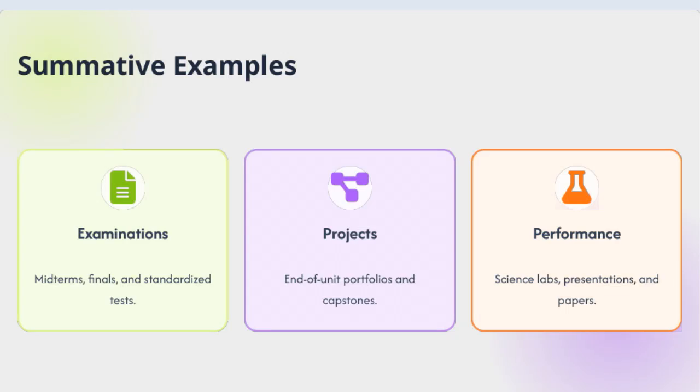Let's talk about some of the key examples of summative assessments. First, we have science labs, presentations, and papers. These are great ways for students to demonstrate their understanding through practical experiments, sharing ideas publicly, or writing detailed reports. Moving on, we have performance-based assessments like end-of-unit portfolios and capstones, which allow students to compile their best work and showcase their skills over a longer period.